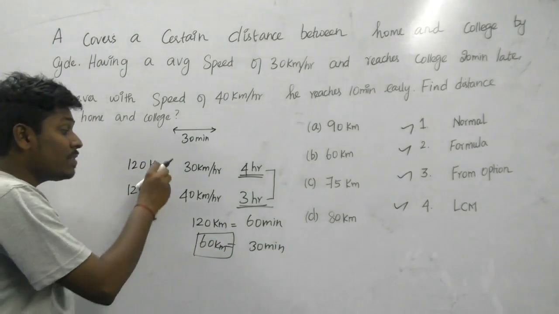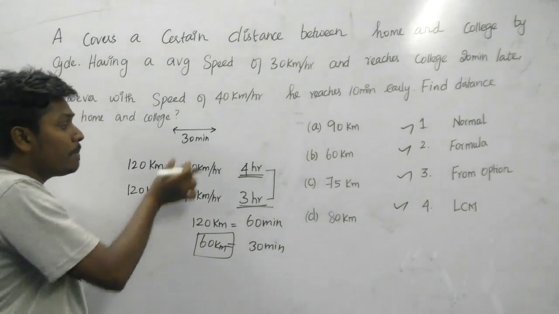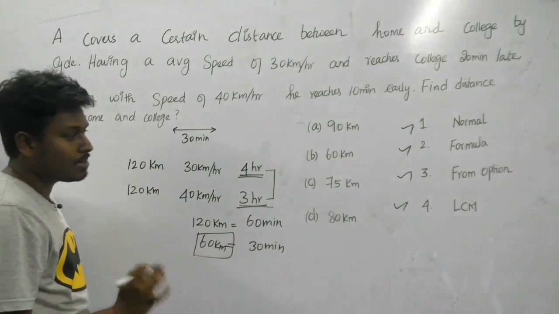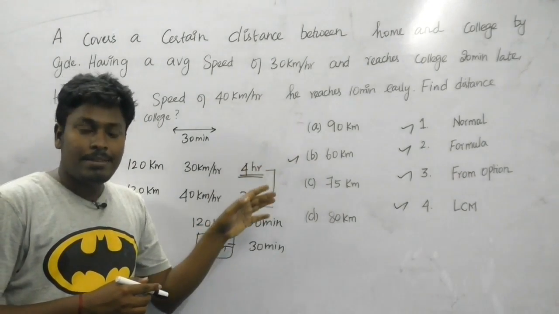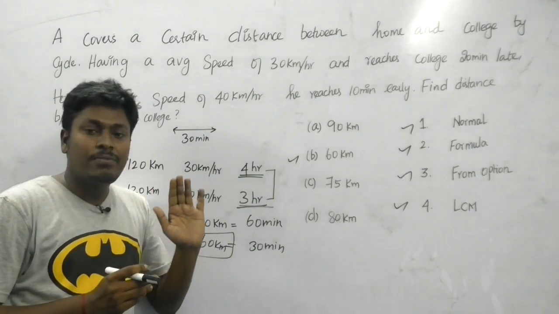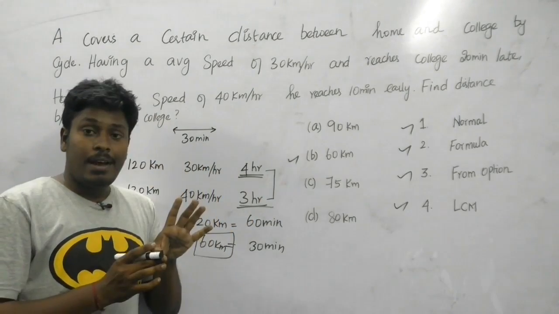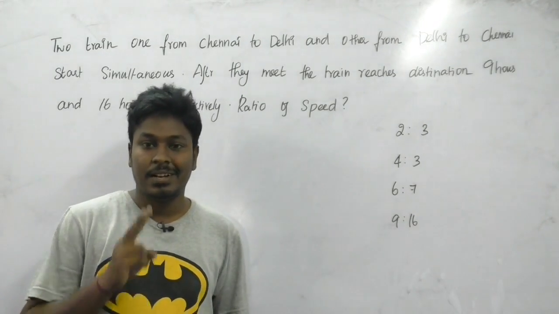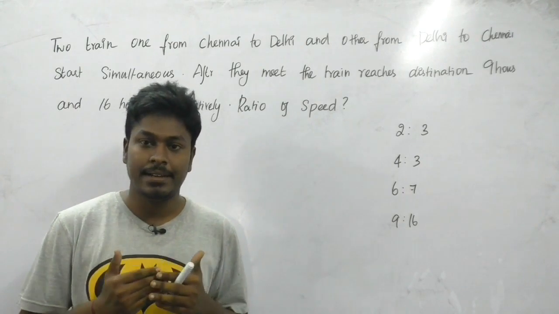Alright. So I have just found the difference between both the timings and I have got 60 minutes, which is 120 kilometers. But we need only 30 minutes. 60 minutes is 120 kilometers. So 30 minutes is 60 kilometers. So 60 kilometers will be your answer. Friends, I have solved it by the normal method, formula method, from the options and also by the LCM method. These are the 4 important methods to solve these types of sums, right? And we can go for the next interesting sum. Okay friends, we can go for question number 2, which is based on 2 trains meeting, right?